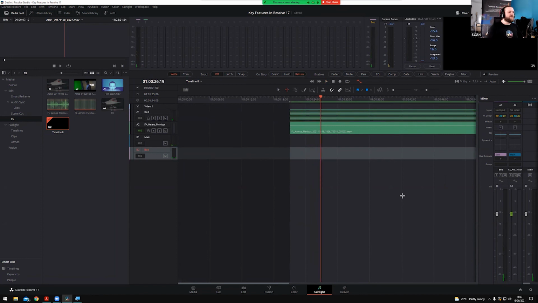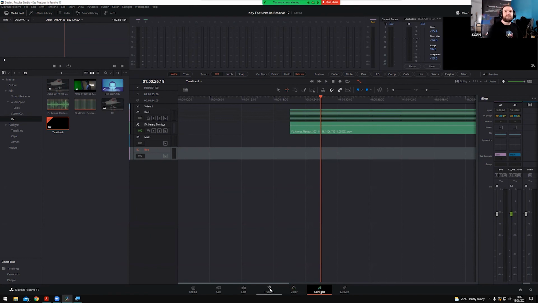So again, very quick tour of Dolby Atmos. Dolby Atmos is an interesting one. You can get lost in that quite easily. We're just showing off some of the new things that have been added for 17, so that people that might not know they're there exist, or people that want to go off and learn a bit more about them can do that as well. And we're into the home stretch now.